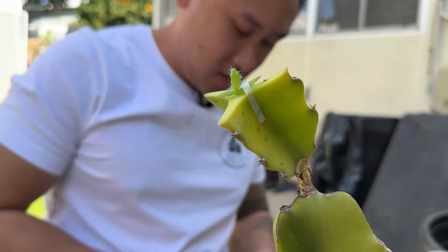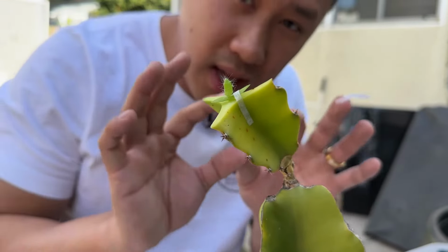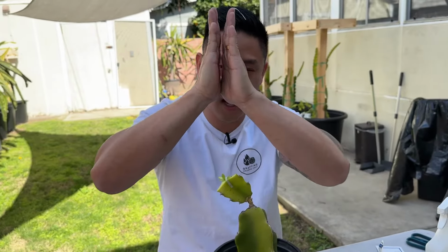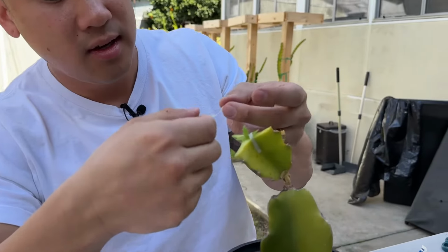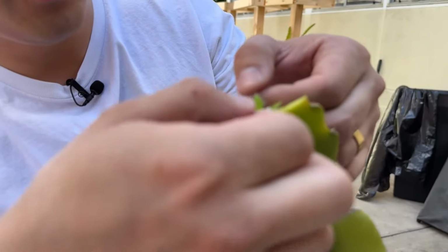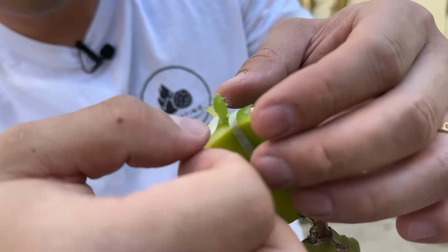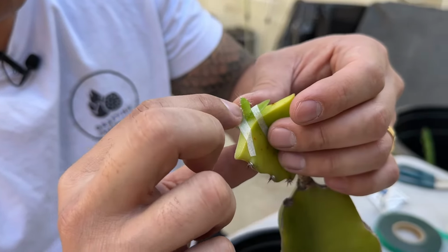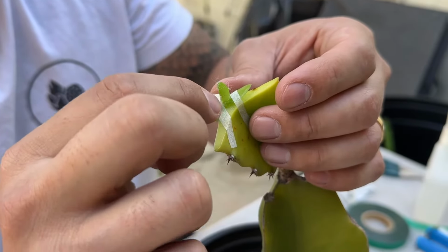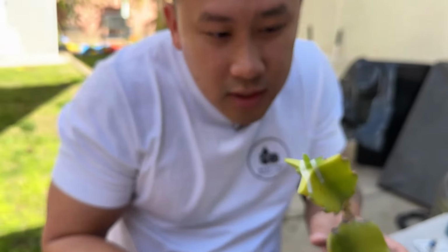All that's left is to secure the other leaf. Make sure both sides are tight. You want no gaps in these guys. Make sure it's as tight as possible where you don't see a hole. If you see any gaps, then it's gonna detach from each other and fall off. So same thing, that's the other side. We're gonna put it on right in the center. Just like that. Boom. Okay, I'm looking, looks good.